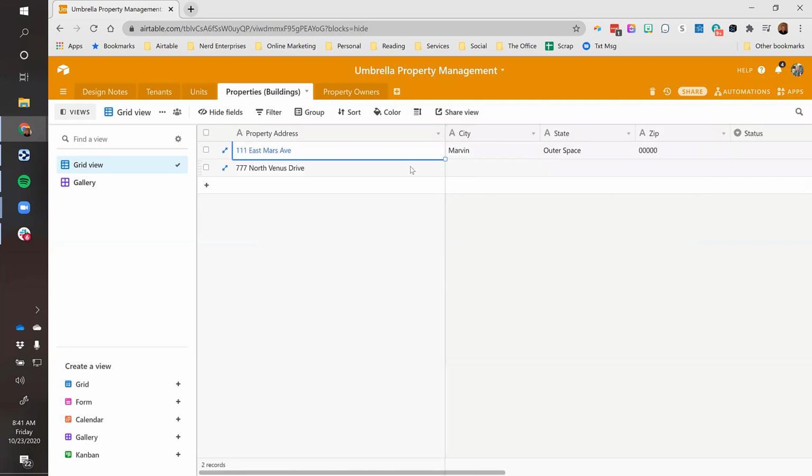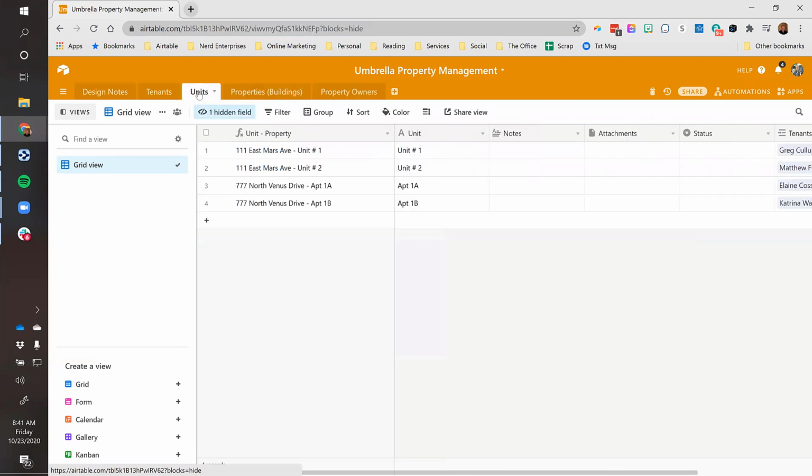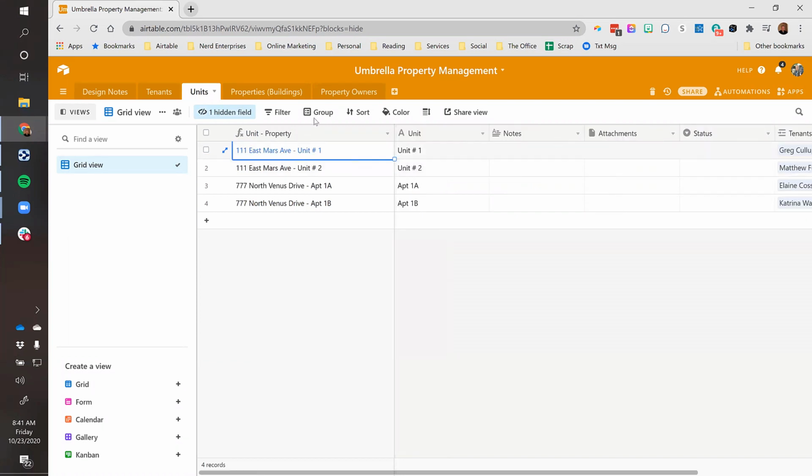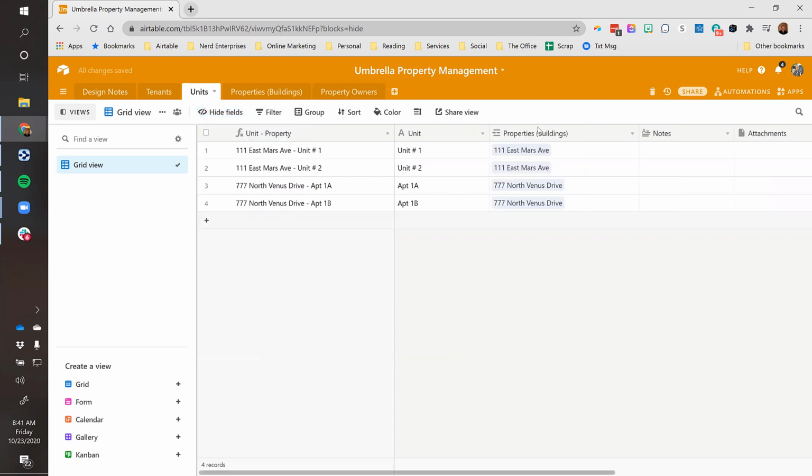Now, if you were to delete one of these records in property buildings, or delete the whole table, on that units page where we concatenated the field, it would crash. You'd get an error because this is looking to a linked field. If I deleted that unit, this would go away, and all you would see here is just the unit piece of it. It might give you an error because it's looking for this in this formula, and it won't find it. So it probably would crash if you went ahead and deleted that. Is that what you're asking?